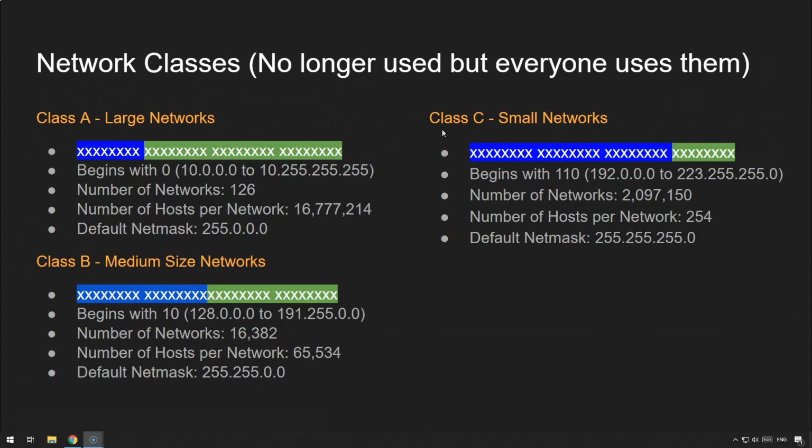This is still quite commonly referred to, especially with home networks or small offices. If someone's talking about what network mask is on there, they can just say, oh yes, it's a Class C mask, and people will know that that's a 24-bit mask. So it's just to be aware. You might get asked exam questions like apply a Class C mask to this IP, so you just have to be aware of the terminology, although they're not technically still used.